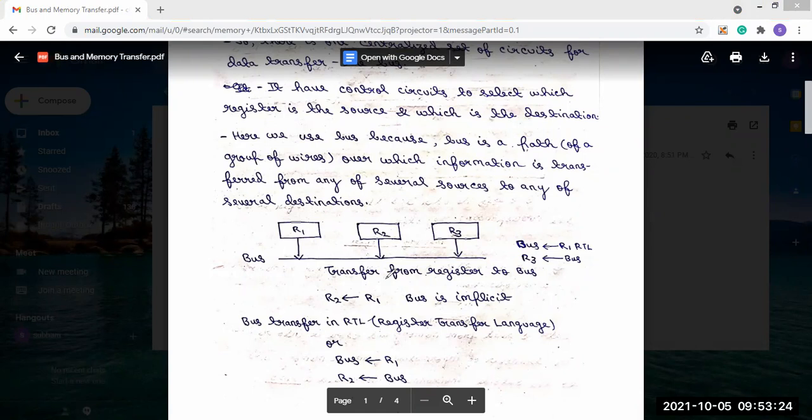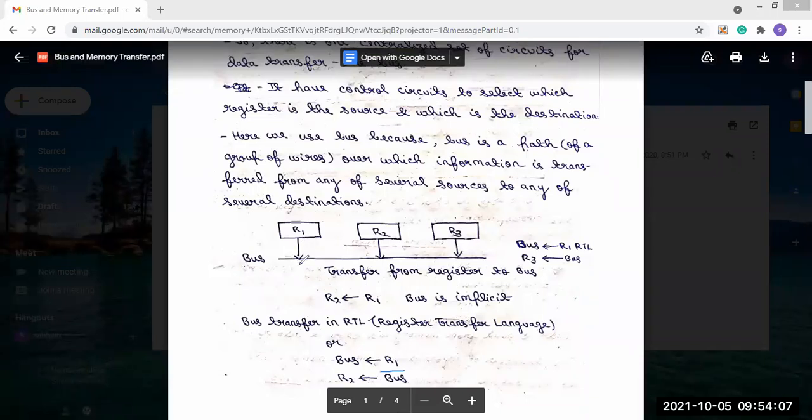Let's say there is a problem where the R1 register wants to communicate with the R2 register. These two registers want to communicate, that means the R1 register will send the data to the R2 register. Now, how can it be written in RTL? It will be written like this: from R1, the data is transmitted first to the bus. The position from which the data is to be transmitted will be written on the right side. See, here I have written R1 on the right side.